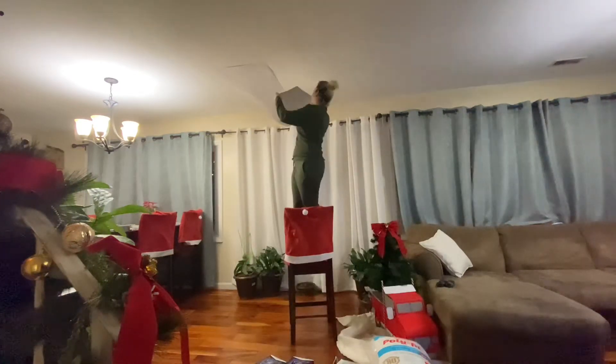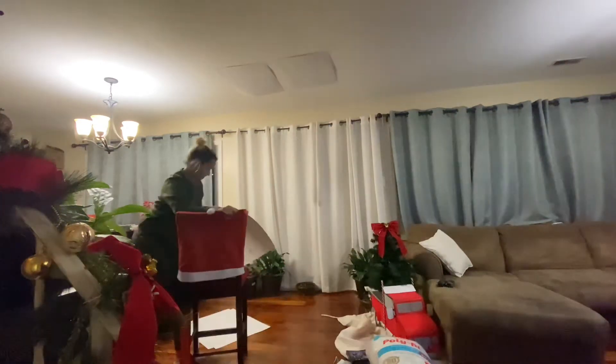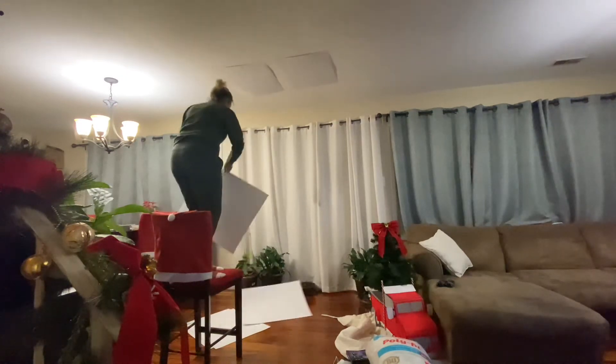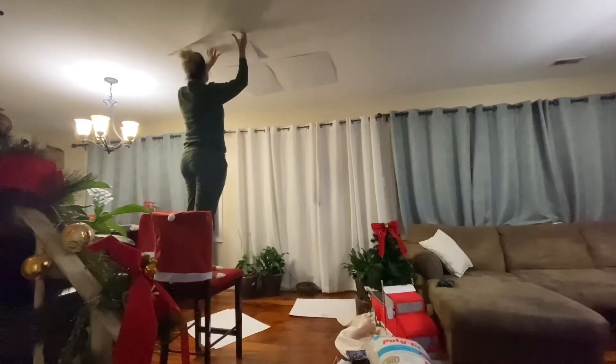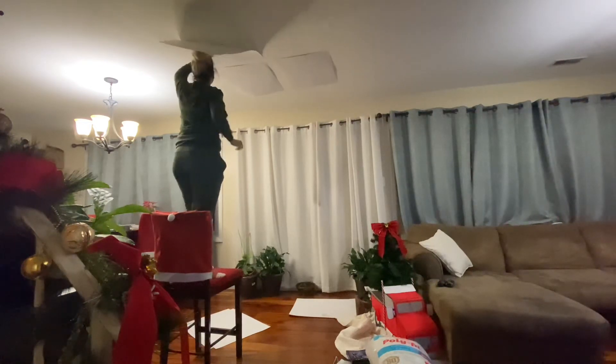Also, when you are placing the poster boards on your ceiling, you don't have to put them close together. I left little gaps in between — that way it can make the space look a little bit bigger. But I was very careful afterwards when I was applying the cotton and the lights that I was not touching my actual ceiling.